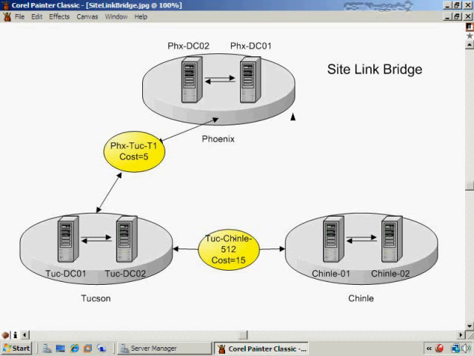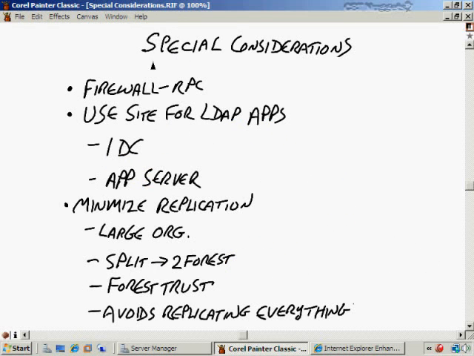What happens then is Active Directory logically pretends as if there's actually a WAN link here, at least in terms of its replication cycle, because it's able to go immediately through this whole loop. Also take into account some special considerations, and by the way, for exam objective purposes, I would be very well aware of what I'm about to tell you here.